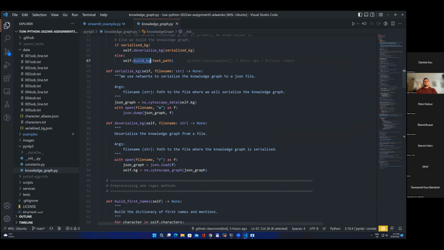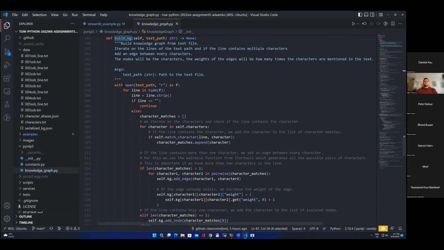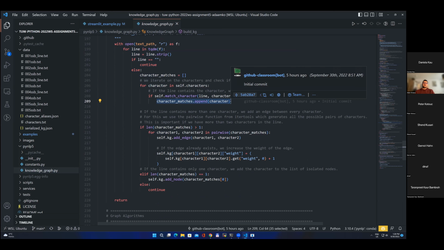Okay, and so I have a build function here, which basically just reads the book line by line. I open it, I read each line, and then I go through the characters, and I'm looking for character matches here. And if there are character matches, then I have a list, and I append that character to that list.